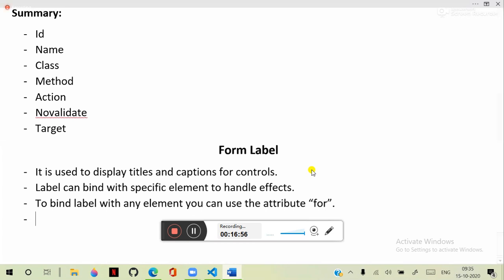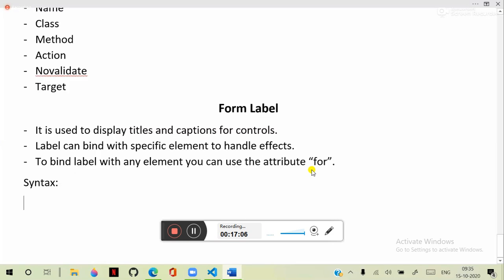Syntactically, how do you design a label? Label, and we can have for, the element ID. For which element this label should work, that we have to give.